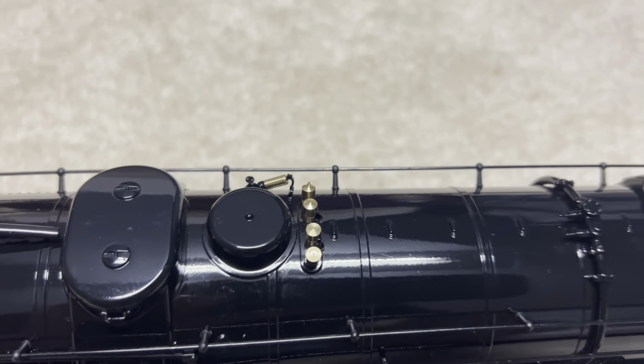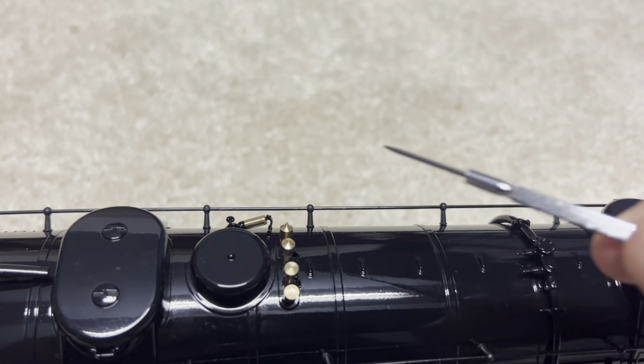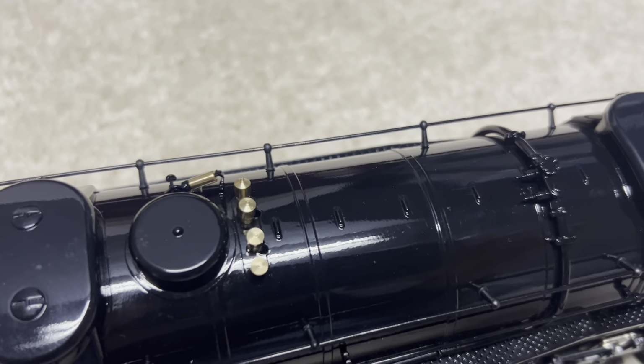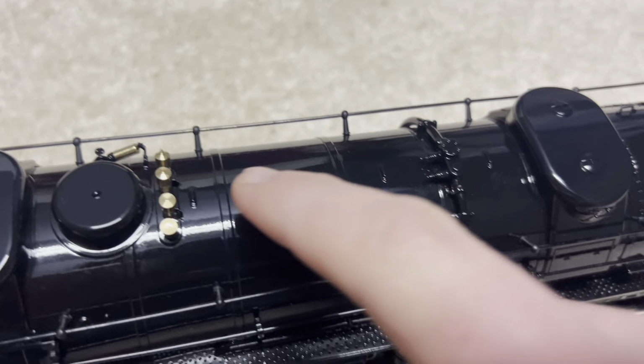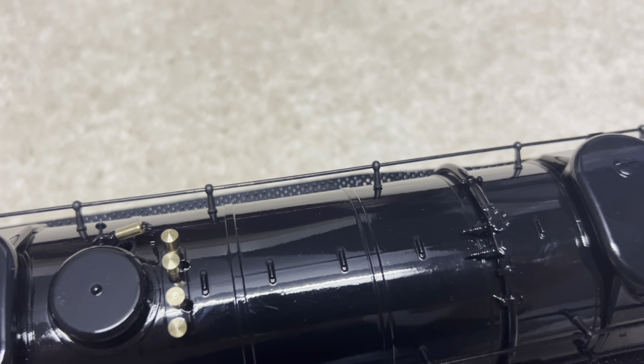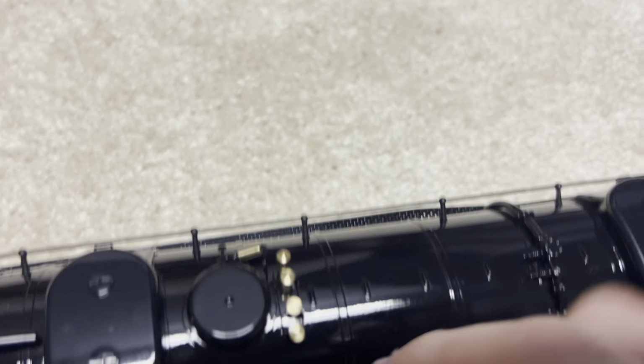Moving back here, you can see we have come across the steam dome, and that also brings us to the whistle and the safety valves. This engine is fitted with the pop-off safety valve steam effect, which means that you can even see there are these two little smoke holes right here. Yeah, there's two of them. And underneath that, as well as for the whistle, they share the same smoke unit.